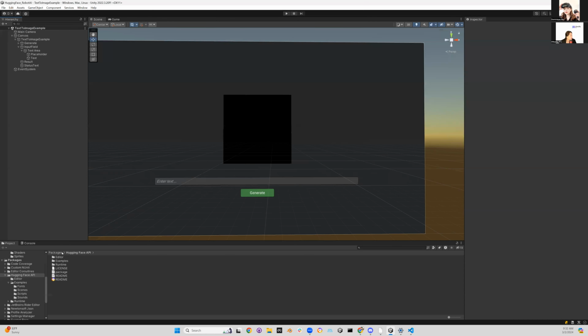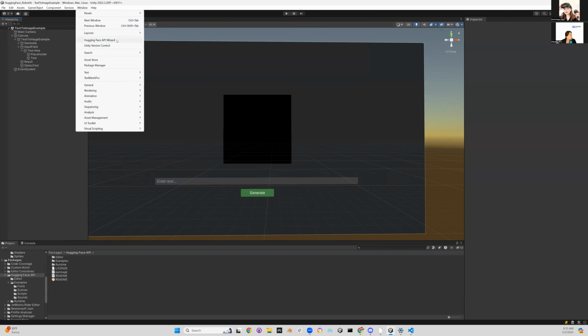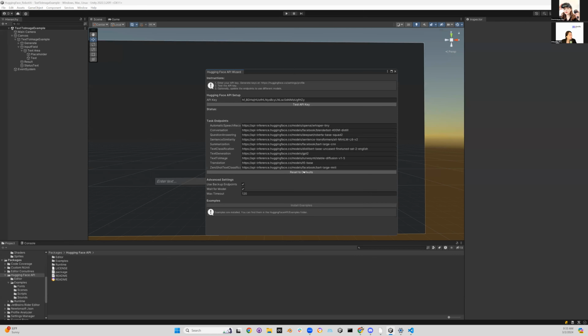You can definitely just go here and see where they are linked. All those APIs are linked from, for example, if you go to the HuggingFace API wizard, it's pretty much from here, right? So you can see all different types of recognition.